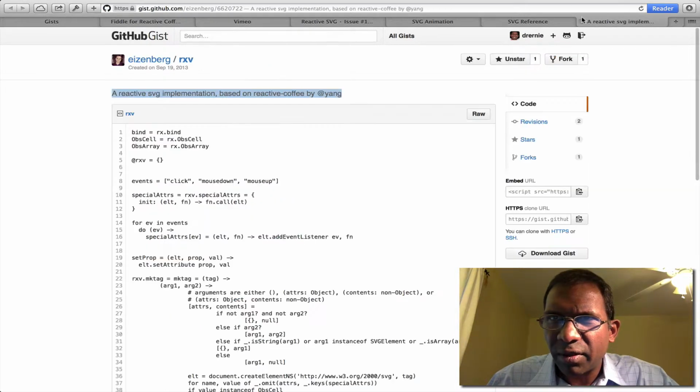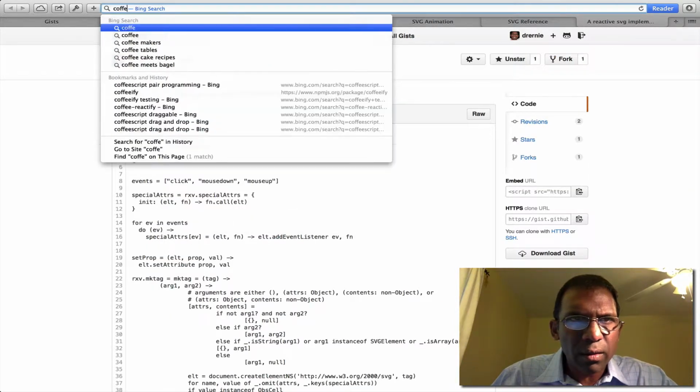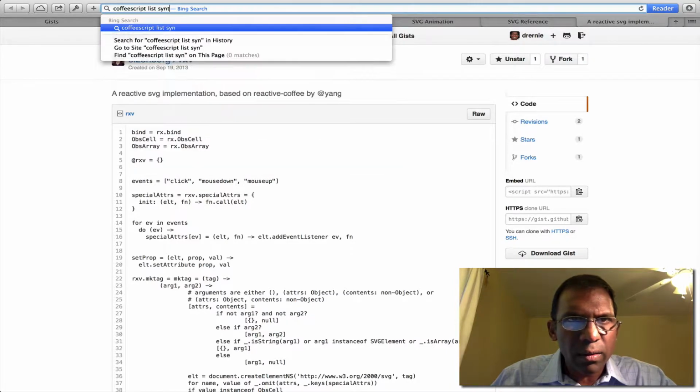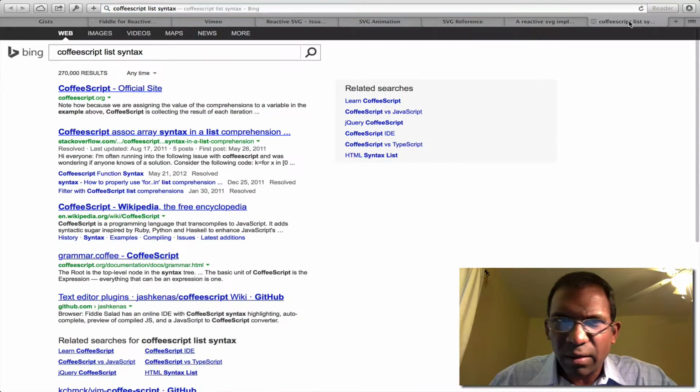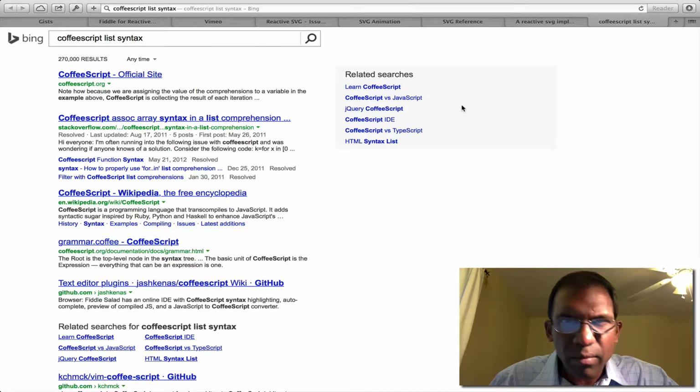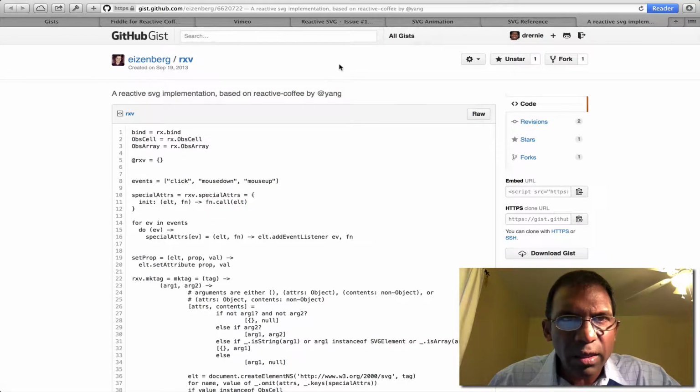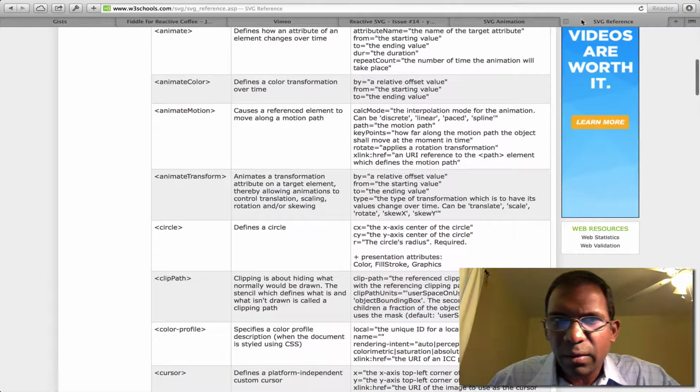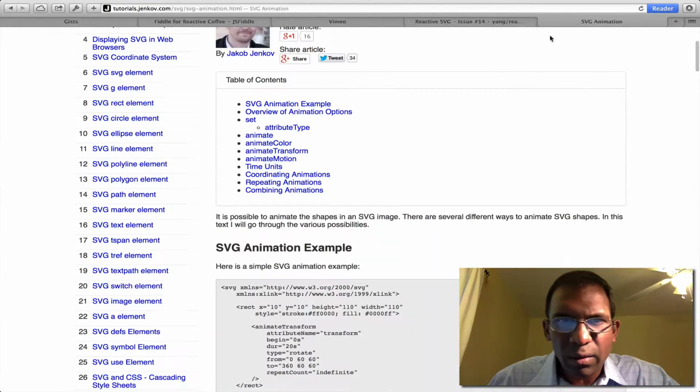Is there a better CoffeeScript list syntax? There's a lot of Rubyisms there, but probably not. Okay, so just go with that. And close this. Ignore this. Okay.